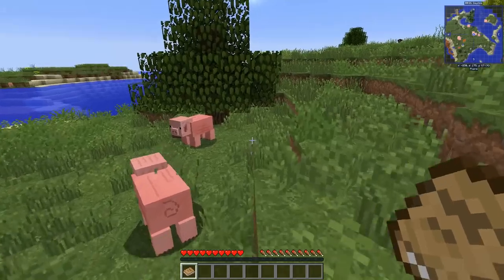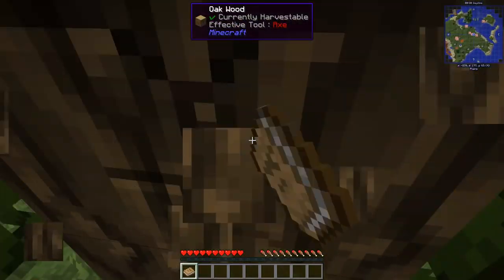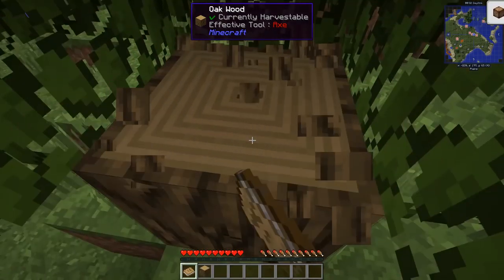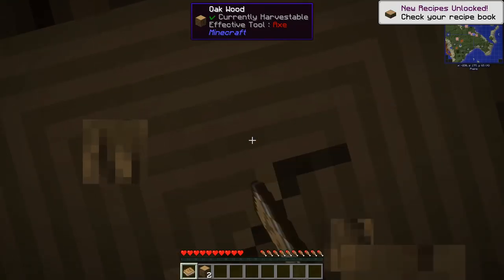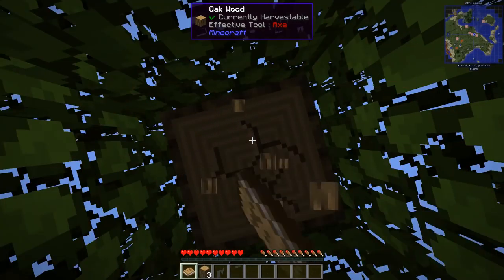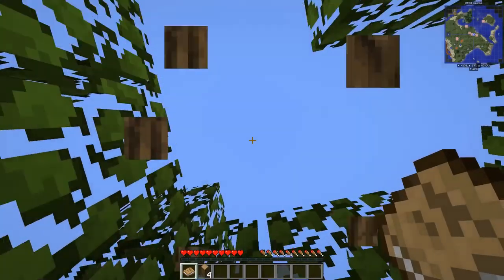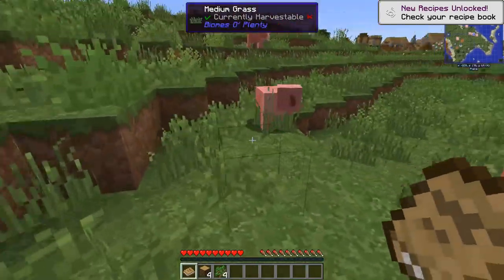Standard thing, punch wood. Gotta get some wood to begin with. And one of the things that Survivalist does is it changes how to get some of these beginning resources. We'll just grab this for right now. All right. Anything else? Anything else? Oh, good. We got some of those.